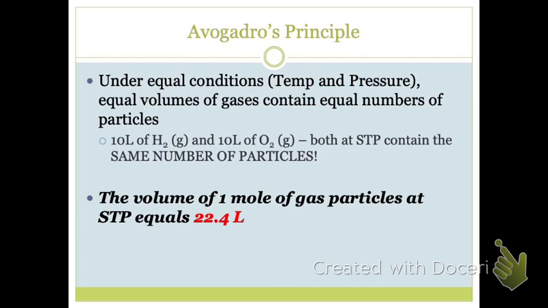The reason that's important for us as we start looking forward throughout the chapter is that we're going to be able to use that knowledge as a conversion factor when we talk about stoichiometry in gas particles. We'll be able to figure out, if I start with a mixture of 10 liters of one gas and 10 liters of another, how much gas can I produce? We're going to start doing stoichiometry with gases, and this can help us be a conversion factor for that at STP.